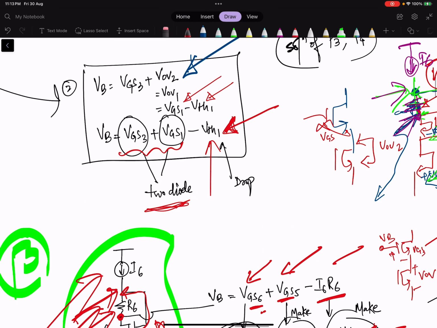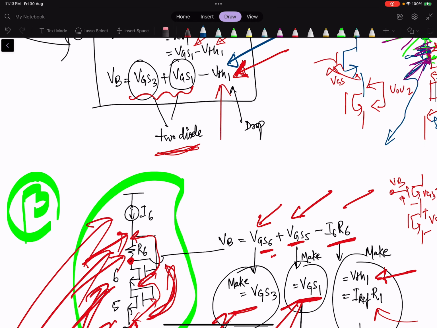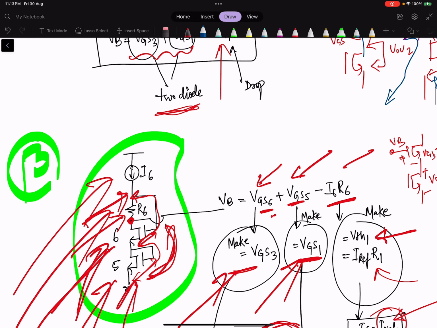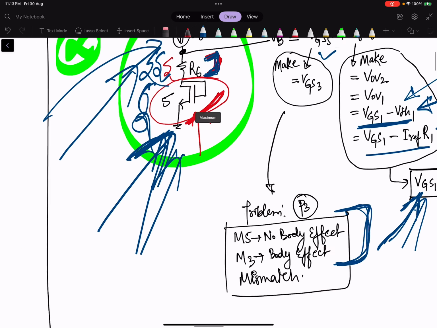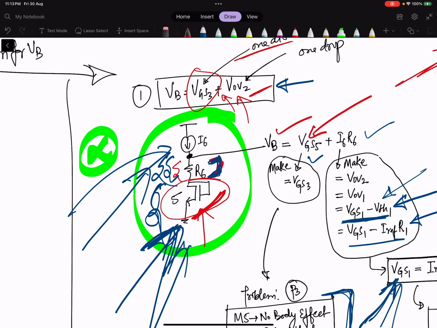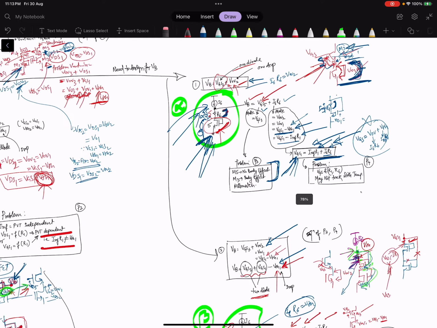If you see clearly, for the VTH we have added IR, I6 R6 is equal to VTH, and here I6 R6 is equal to VOV. So this is the method.